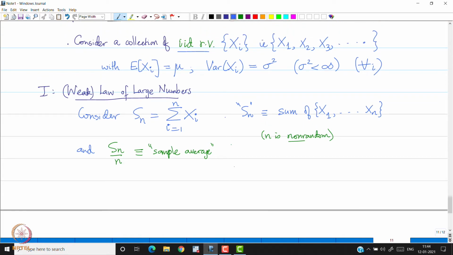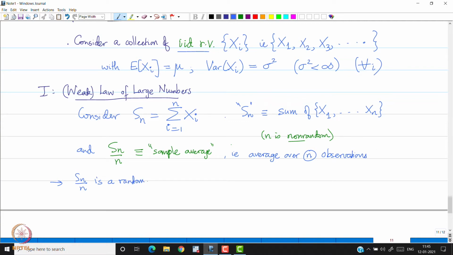Okay, so let me write it here, or n observations shall we say. So we have averaged n observations, which correspond to the random variables x1 through xn, and we have made all the readings and then we are averaging. So that Sn by n is therefore quite naturally the sample average. So it itself is a random variable. So note that Sn by n is a random variable with a mean and variance.